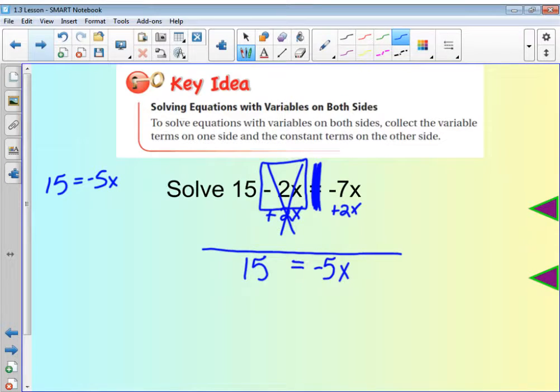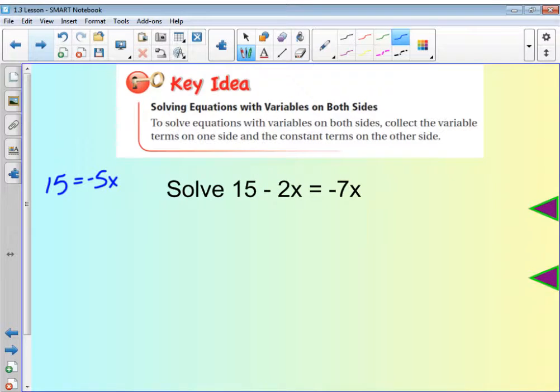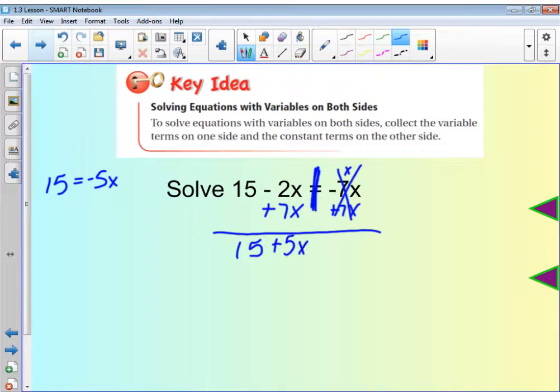So just to prove to you that it doesn't matter which x you choose to move. Sometimes there's a smarter move that takes fewer steps than another. Had I chosen to move so that my x's were on the left side of the equal sign, I could do that. Okay, right now this one is negative 7x. Well, the opposite of negative 7 would be plus 7x. Okay, that cancels out. So here's my x's, so plus 7x. I'm doing like terms, right? So now I have a 15. Negative 2 plus 7 gives me positive 5x equals, there's nothing here.